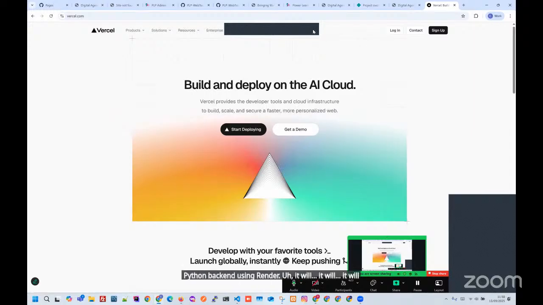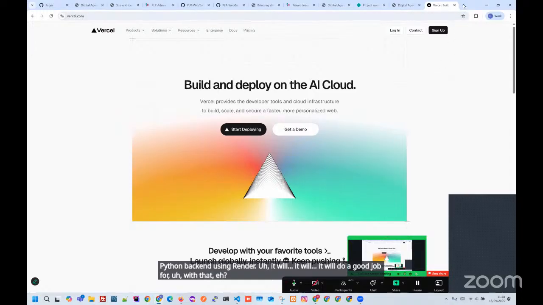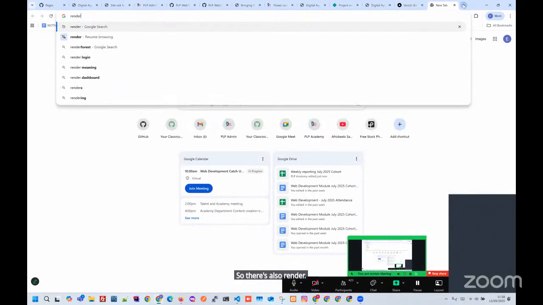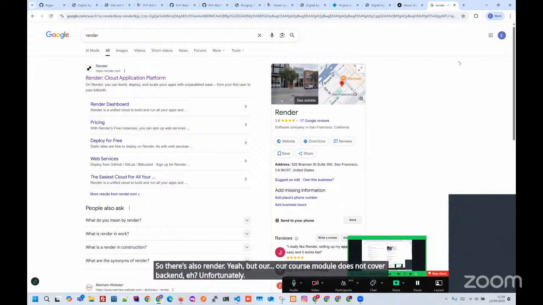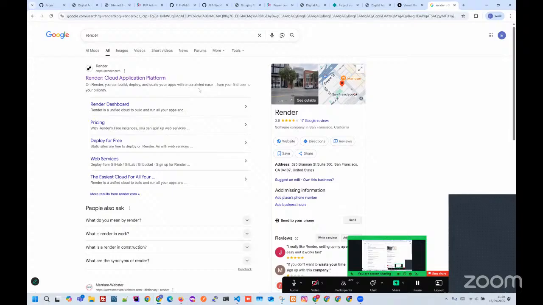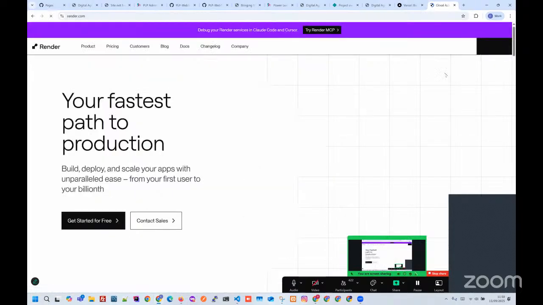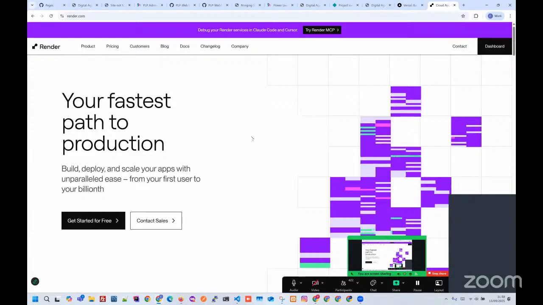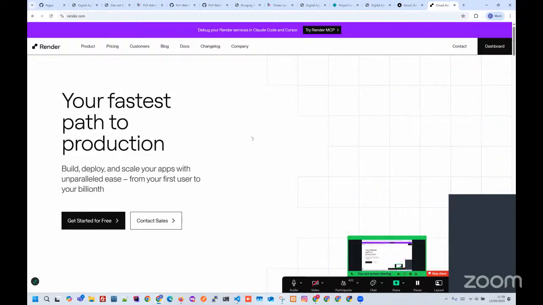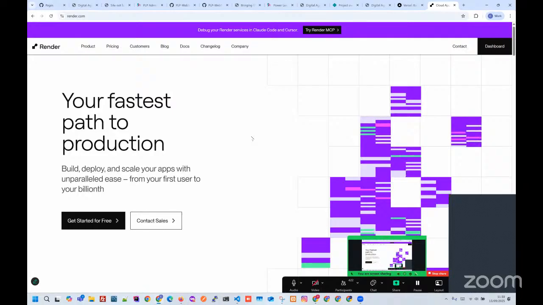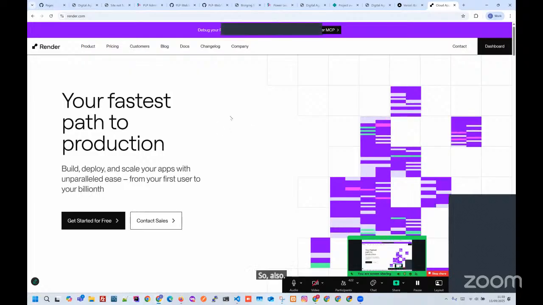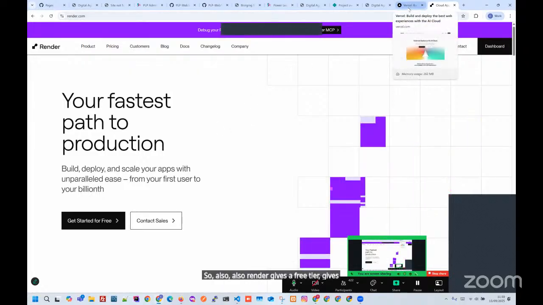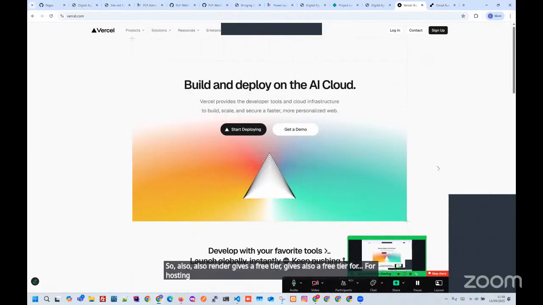It will do a good job with that. Our course module does not cover backend, unfortunately. Render also gives a free tier for hosting, same as Vercel.